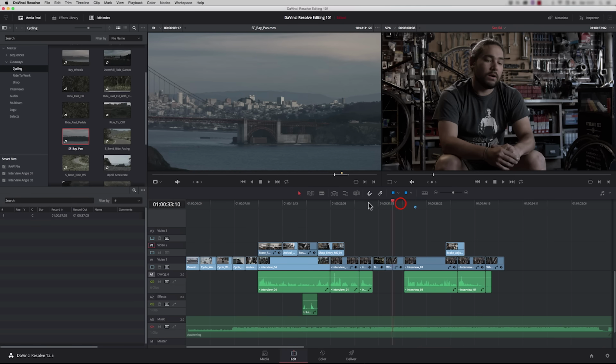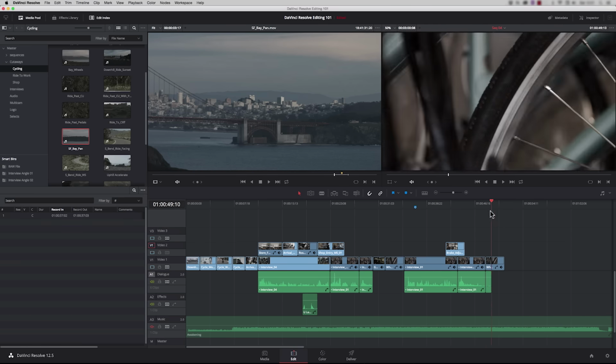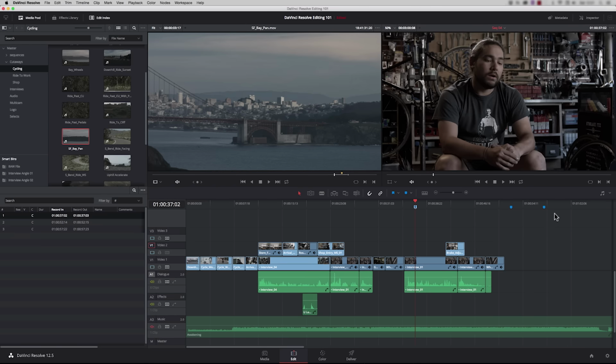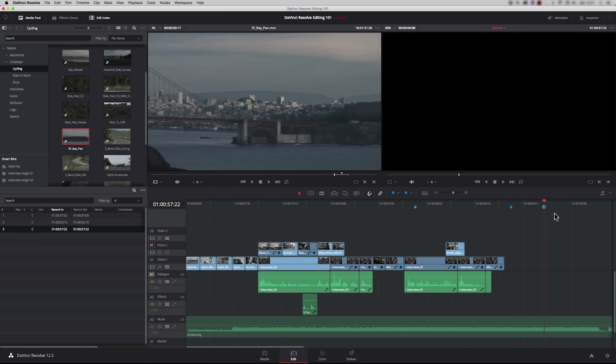Now if I just move my timeline and click here, you see the playhead jump to the marker. You can also use shift up and down to search for markers. So I'll just put another couple of markers on the timeline. I'll show you. So shift up, shift down, jumps between my markers. To delete a marker, just highlight it, backspace.